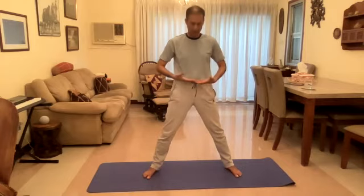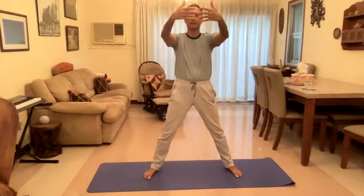So the lower dantian is just a little below your belly button, your lower abs. The middle dantian is right in front of your heart, and you imagine you're hugging a huge beach ball. And your upper dantian is right in front of your forehead. And you just keep your fingers about 1 centimeter to 0.5 centimeter apart. So those are the three dantians. So you start with the lower dantian.